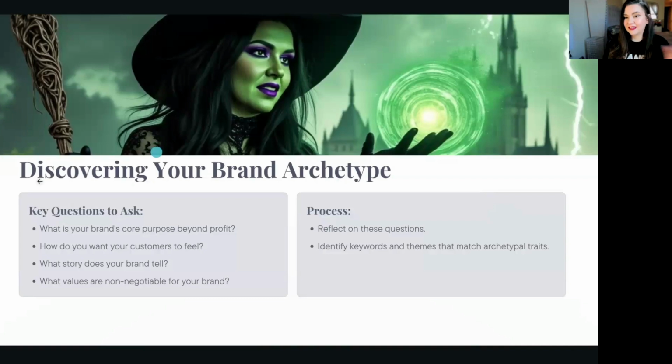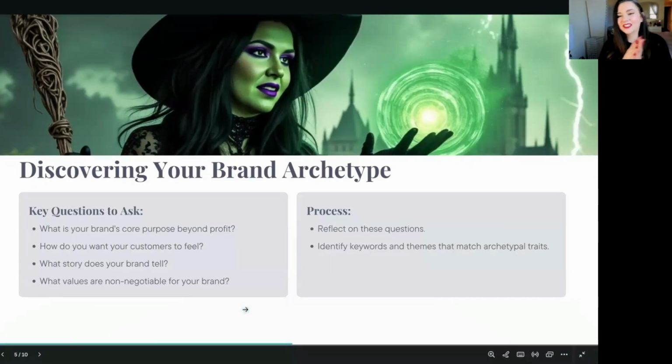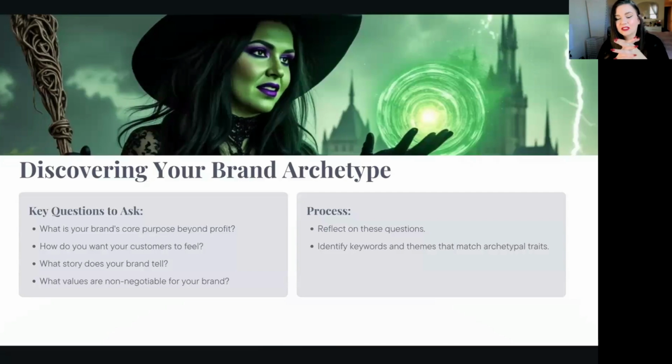Here's another one of me as Elphaba, because I really like Wicked. So here are some questions that you can ask yourself. And Monica was so kind to put together a GPT for us that we're going to play with here in a second. So whoever is ready to volunteer, I'm going to be calling on someone to volunteer. So start thinking about who feels brave today.